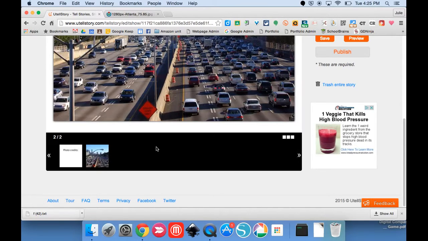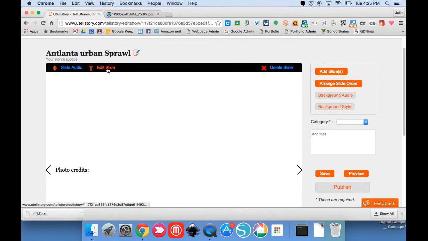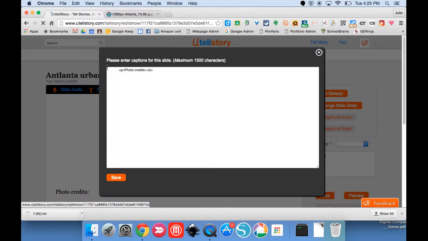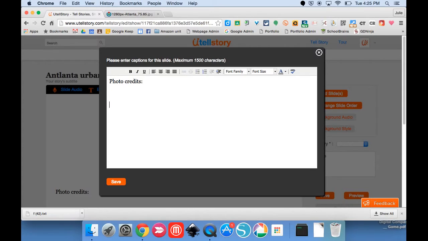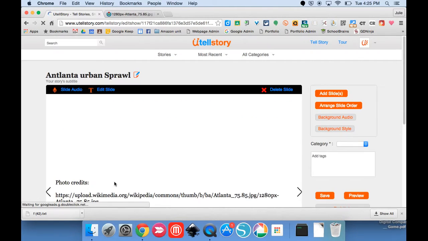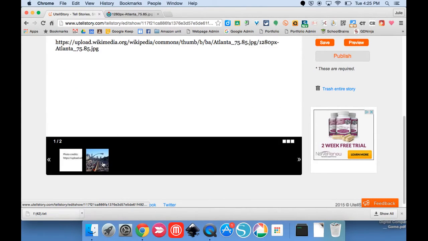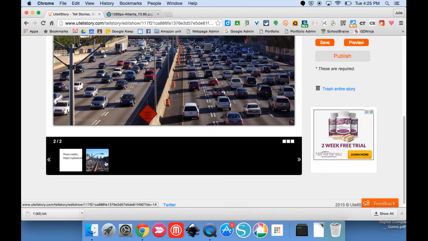So I'm going to want to cite that image before I forget where the location of my image is. So every time you add an image slide, you should go back to your timeline, click on your photo credit slide, scroll up to the top and select Edit Slide. And now I can go in here and paste the URL for my image. Click on Save again. And I'm going to scroll down again, and now I want to return to my photo to record some audio.